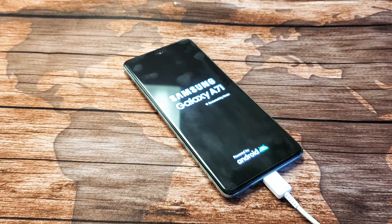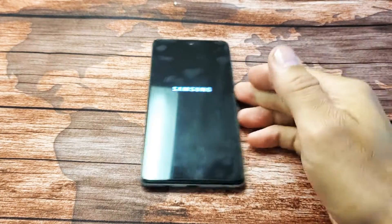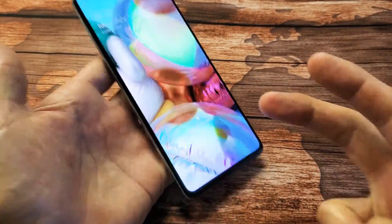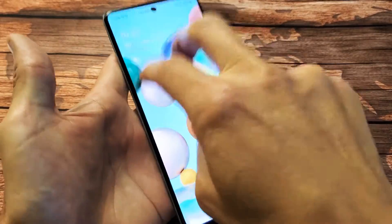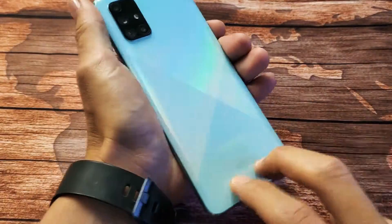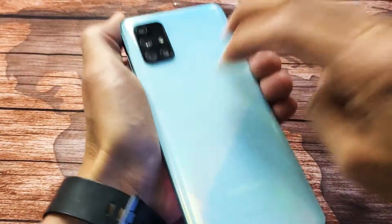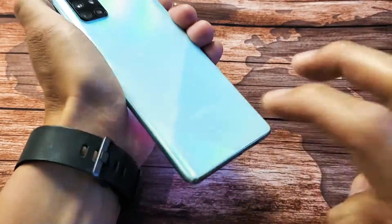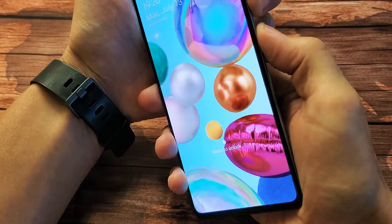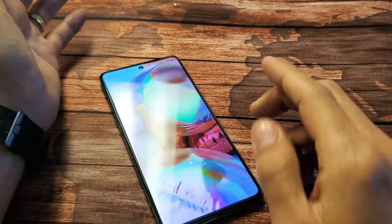If not, we're going to go to the third step — what I call the tap method. It's possible the reason you have a black screen is because something is dislodged or a little bit disconnected somewhere inside the phone. Grab two fingers, hold the phone, and tap it all over the screen. Give it a bunch of taps all over the screen and also on the back — keep tapping around the camera lenses. Now flip it over and do the force restart: volume down and the side key. Press and hold both buttons, do not let go until you see the Samsung logo, then let go and hopefully you're up and running.